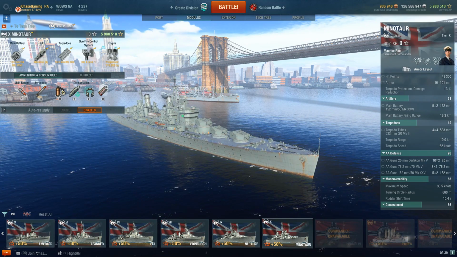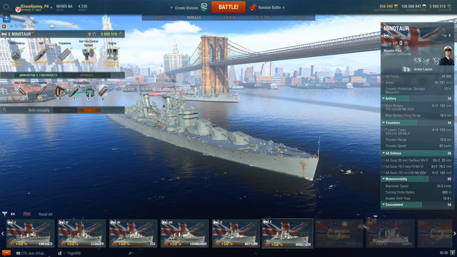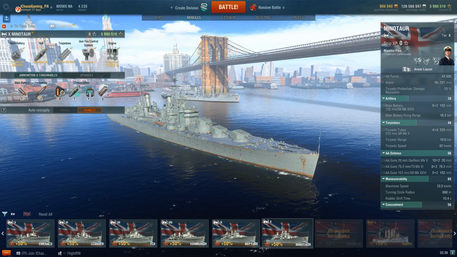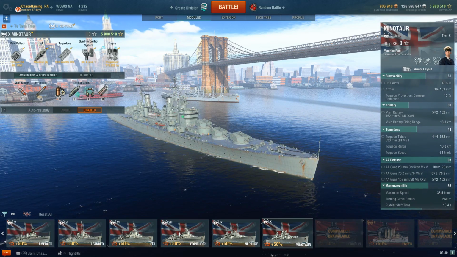They have a lot of flexibility when it comes to their consumables. There's a lot of toys there for you to play with. The guns are interesting. The torpedoes are very interesting. Mind you, I really like the torpedoes, by the way. The AA is kind of meh until the later tiers. Maneuverability is quite nice. Concealment's very nice, but extremely fragile ship.